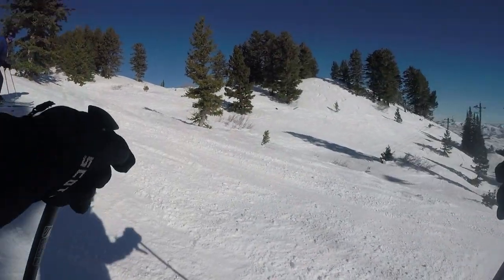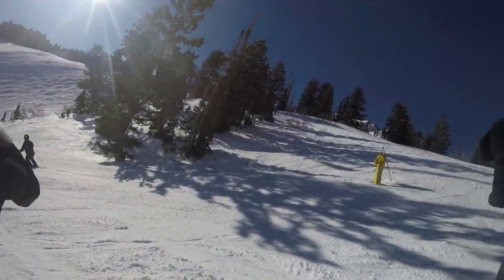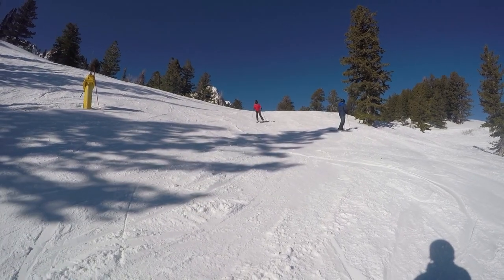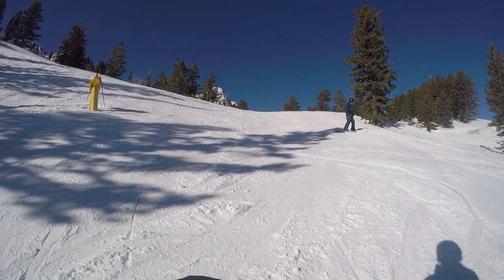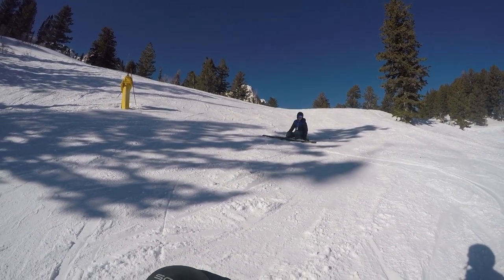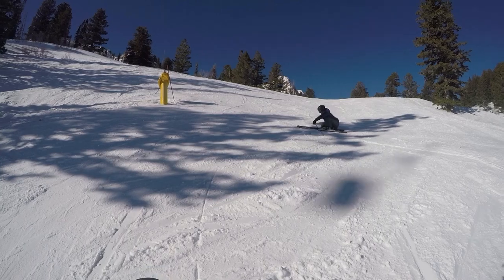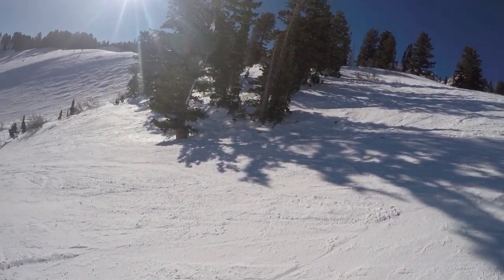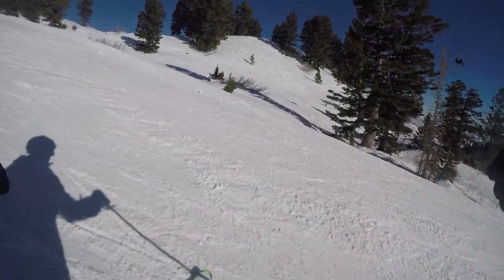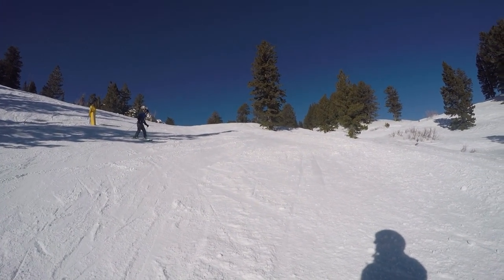I'm going to turn around and show you. Go ahead and just do a gradual point downhill and transfer the weight to the other one like that — just a gradual transfer of weight. You're trying to turn that other one up too fast. You're pulling it up, which is good, but on this type of hill your skill is not quite there yet. So just go into it, wait on the downhill side, transfer to the bottom and just push through it. Don't try to move your other ski yet.